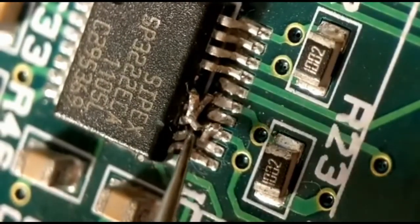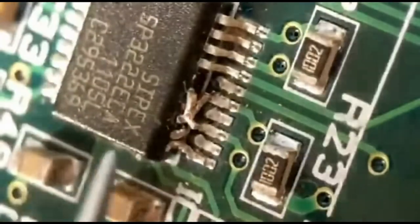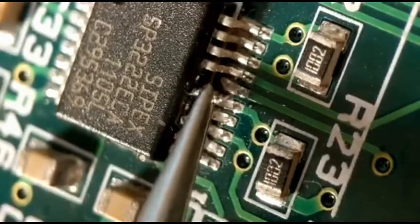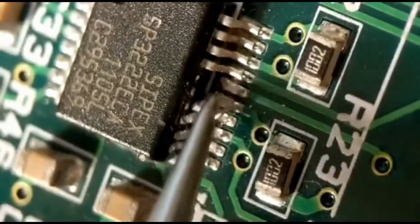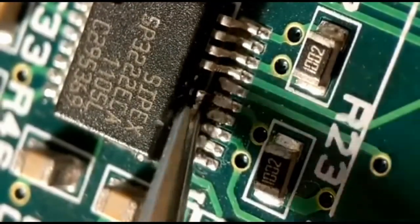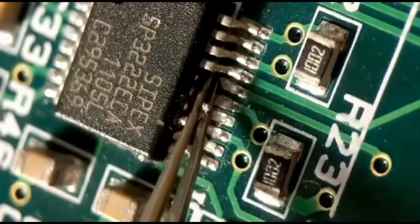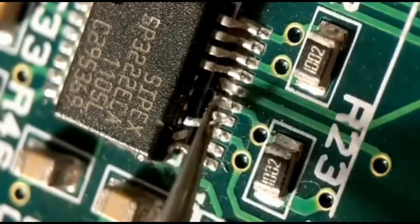You basically just have to get all the old damaged parts off, one by one. As long as you can see a bit of copper coming out of the body on each position, you've got half a chance. Just try to gently clean everything up as best you can. You might need different tools — I'm using a couple of different pairs of tweezers and will probably need a scalpel too.